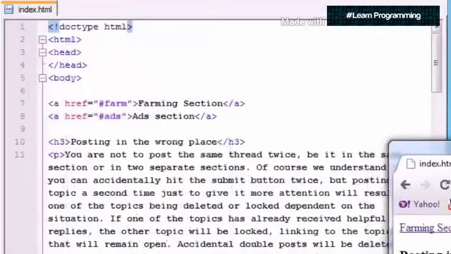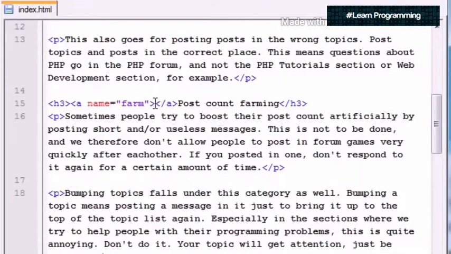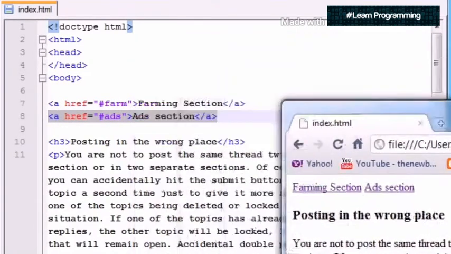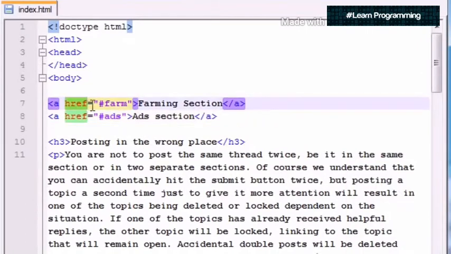So again, I just want to recap one last time. You don't need any link right here because this is just a destination. We're not making a link itself, we're just making the end destination. What you do need a link for is at the top section, the navigation bar, the place where you click. That's where you need to make the links. In order to do that, use your href attribute, and for the destination, put #, which pretty much means somewhere on my website, and then the name, whatever you named it. So that is basically how you create a link within a web page, and that's why it is useful.